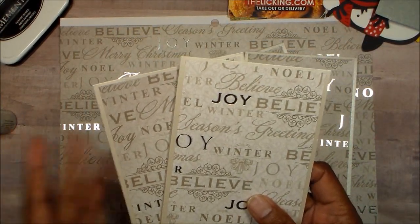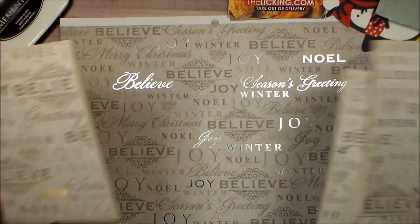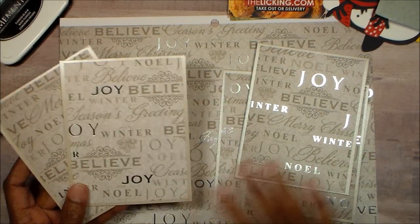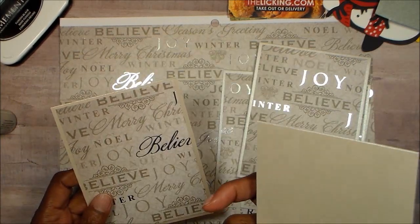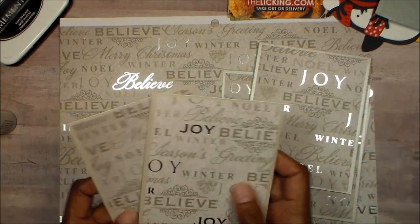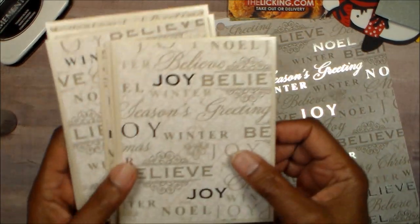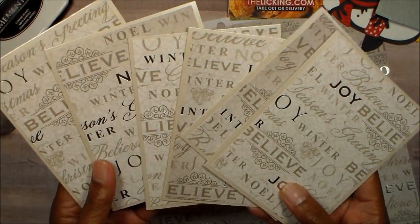I will be mailing these out if I can ever get them done — it was just easy, they were so easy. Cut all your paper out, cut your pieces out, cut your bases. They went together quickly, and I was looking for some quick ones. So those are my cards for this week.